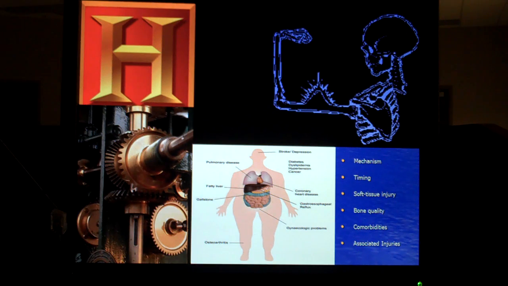So, Doug, do you have a rule of thumb of what to do with peripheral vascular patients when they come in with an ankle fracture? Do you get just a vascular consult? Do you get a Doppler study? Do you just do the surgery and see what happens? What are your thoughts?